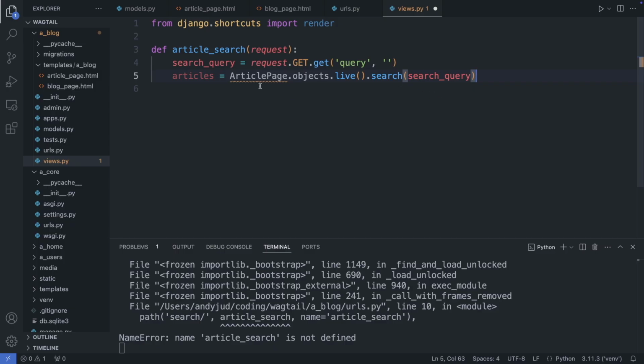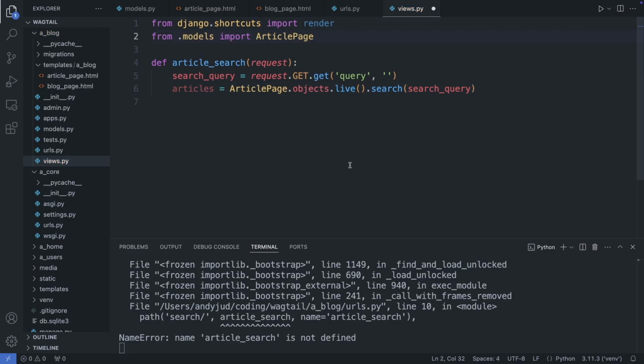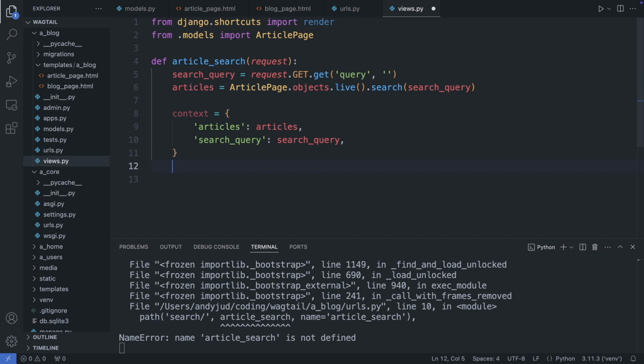Let's import the article page class. So from .models import article page. Then I create here context dictionary with the articles object and the search query. And I add the return statement. I'm using here again the blog page template and I pass here through the context. Okay, save this file.